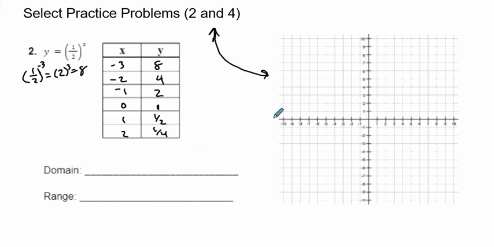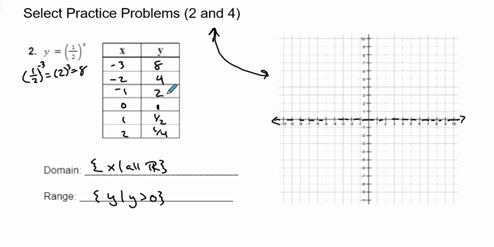And so this is going to be kind of a classic example where we're going to have our asymptote right here going this way, okay? There we go. So you get this, and then x is all real numbers, all right? And then our range is going to be anything greater than our asymptote, which is 0.